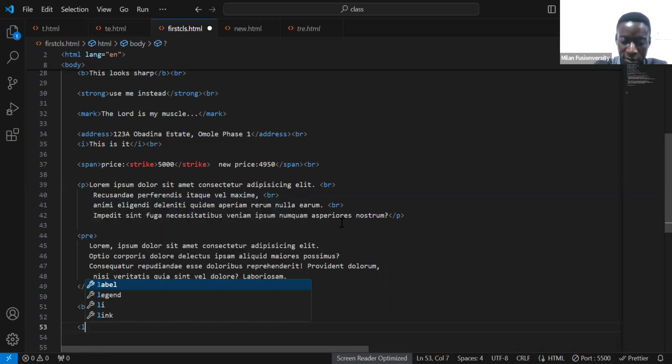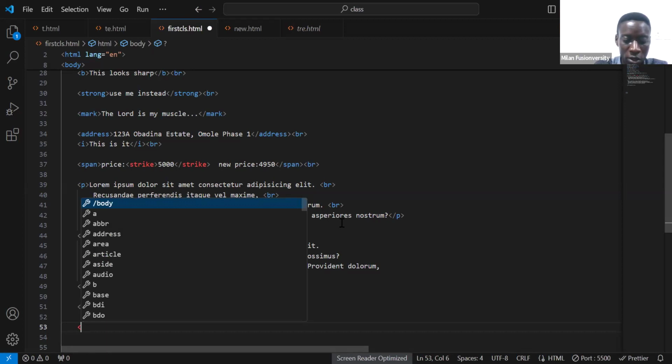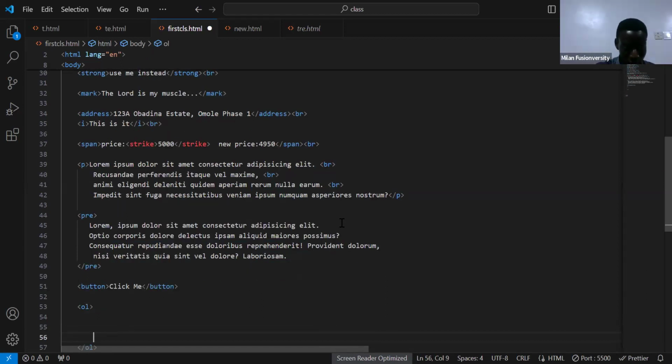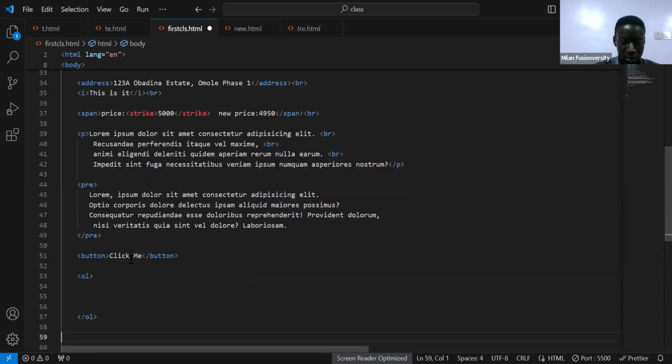So we have the ordered list to be declared as OL. So the ordered list has a parent element and children element.